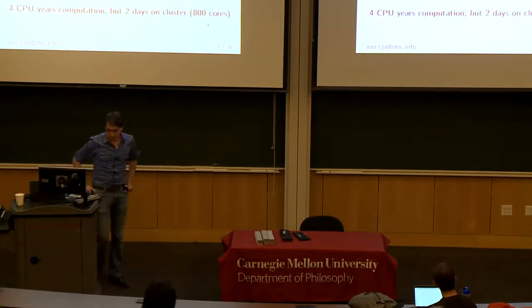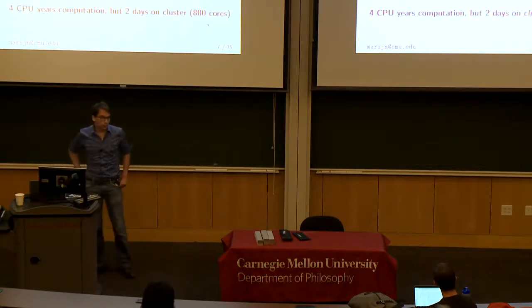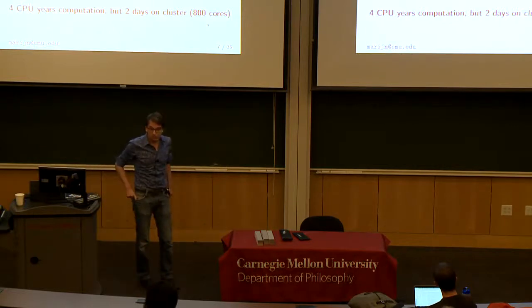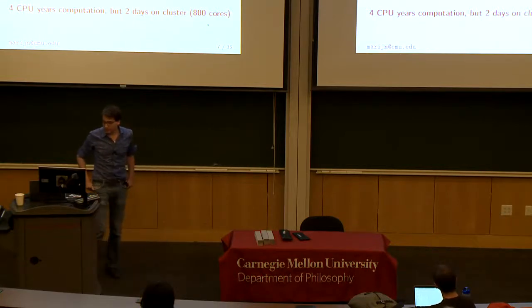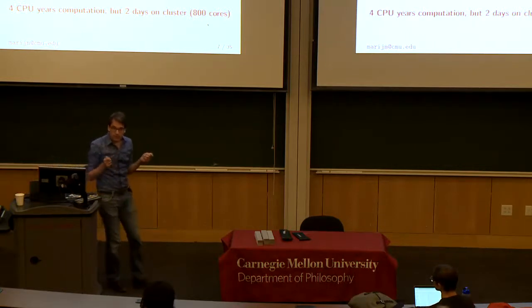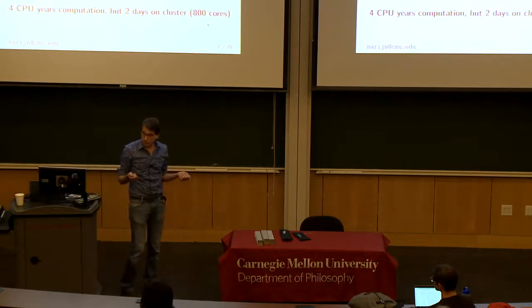And actually, the first result, that you can do 1 to 7,824, can be computed in a few seconds with the right heuristics. But the latter result takes 4 CPU years. But because we were able to get high parallelization, we were able to do this in 2 days on 800 cores. And if we would have had the entire cluster in Austin, we would be able to do this in less than half an hour.